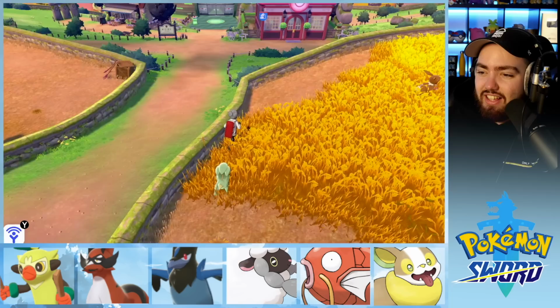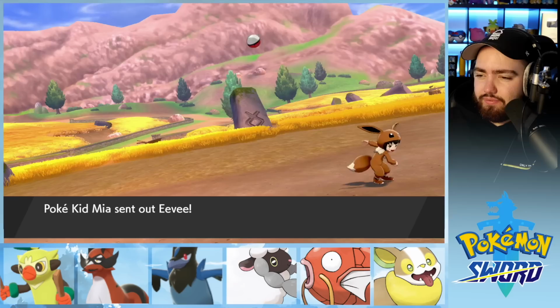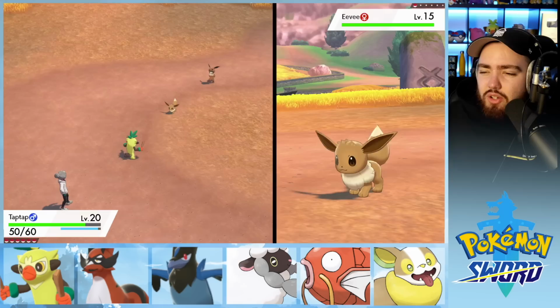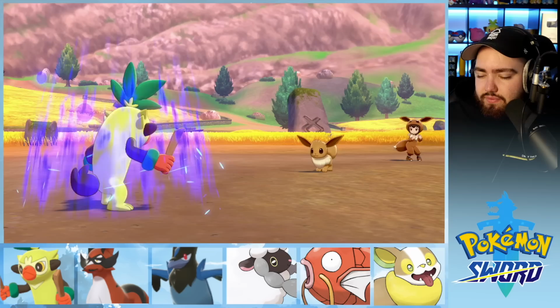All right, let's fight. Eevee. I'm an Eevee full of possibilities. We'll see. Pokemon Kid Mia. Oh, little cute Eevee. Double hit. Will this be a knockout? No. Tail Whip.